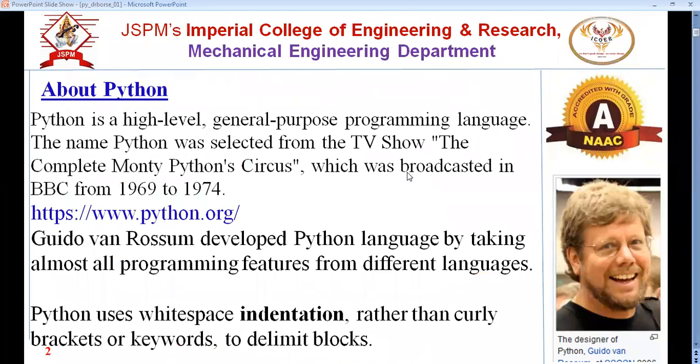So we know that a computer program is what? A set of instructions that will be followed by the computer. The computer exactly follows whatever instructions we give.